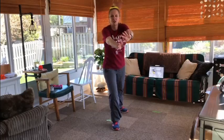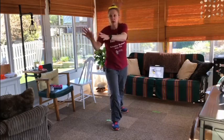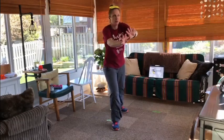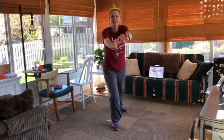And there's 2. Notice that I'm just working on the left side of my body. I'm not crossing over to the right side, over midline. And there's 3.